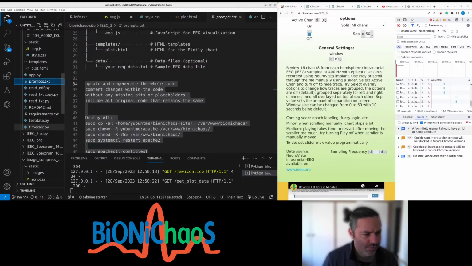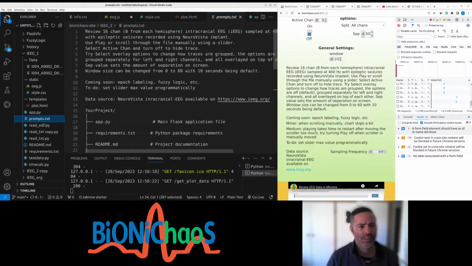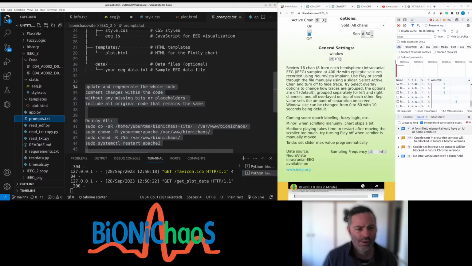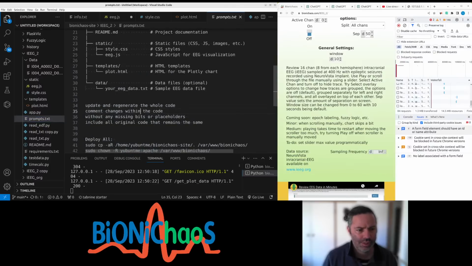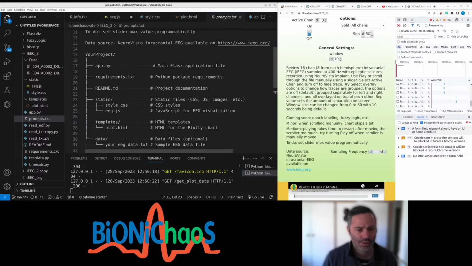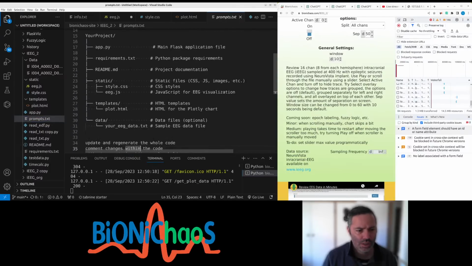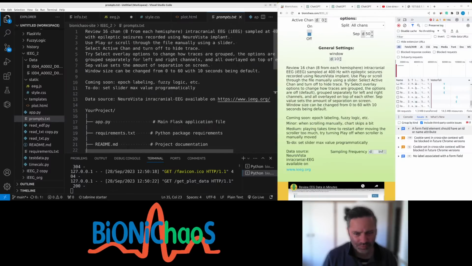Should be an info file. And that's how I deploy it. Generate the code, the folder structure. That's more something that's of interest. Yes, and it's from NeuroVista intracranial EEG, and the data is available on IEEG.org.